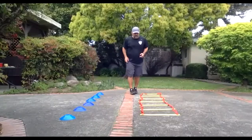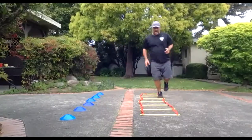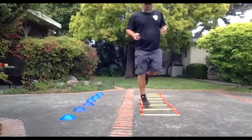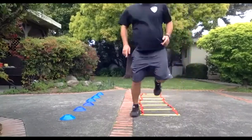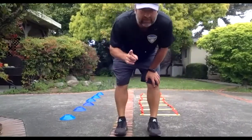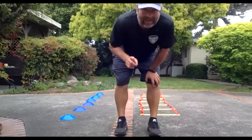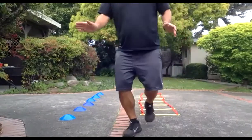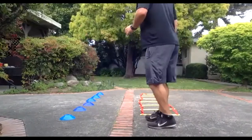You need to be very careful with this, that you have good balance and you don't rush it. You don't want to hurt yourself. You want to be very careful, even at your age, jumping on only one leg. Okay? Make sure your knee is not coming in, but it's staying more out. Okay, left foot.